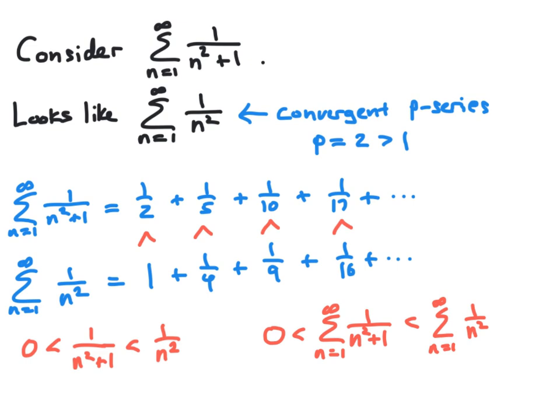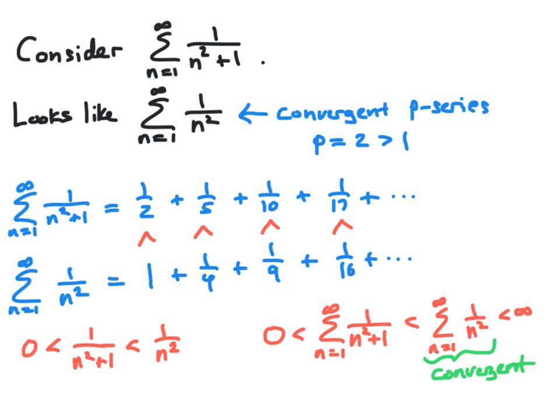And now the important part, as we mentioned before, this is a convergent series because it's 1 over n squared, and 2 is bigger than 1, which makes it a convergent p-series. And therefore we know that this sum is an actual number. It's not infinity. So we could say that that is strictly less than infinity.